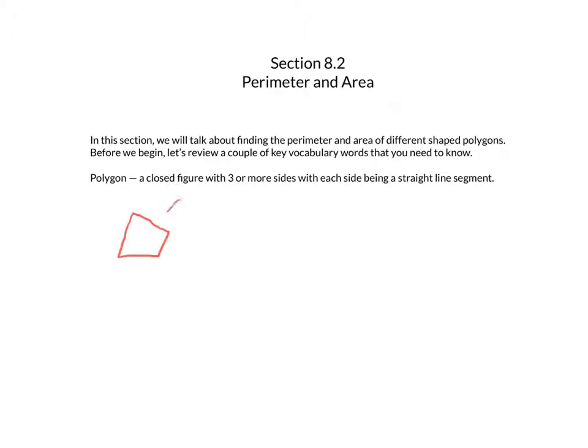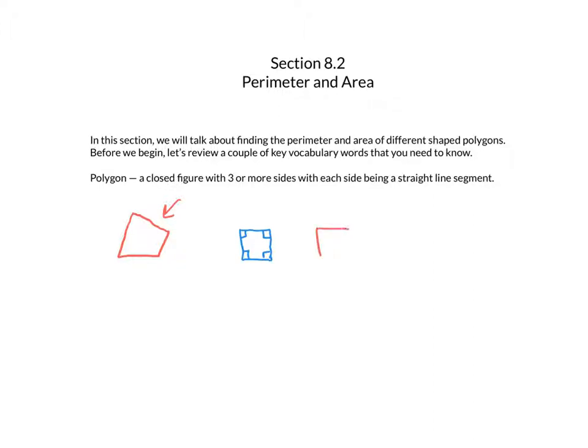Now, this is a polygon that I have drawn. There are several very typical polygons that we will be dealing with in this section, and I just want to talk about them here very briefly. You know that a square is a four-sided shape with all four sides being exactly the same length and having four 90-degree angles. So this is a 90-degree angle, this is a 90-degree angle, this is a 90-degree angle, and that is a 90-degree angle.